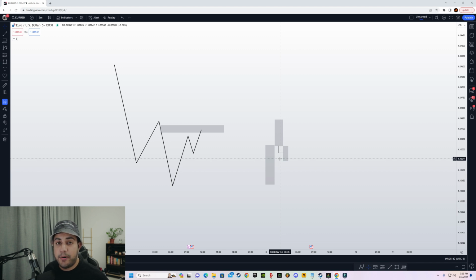Similarly, in case of a bearish order flow, you will look for the same type of setup, right? You will look for inducement after break of structure. You would mark out your supply zone. You would then wait for a liquidity sweep that goes into your POI, and you look for a swing high pattern.